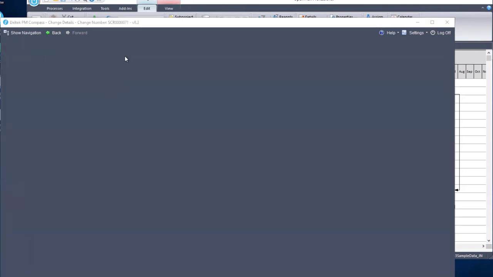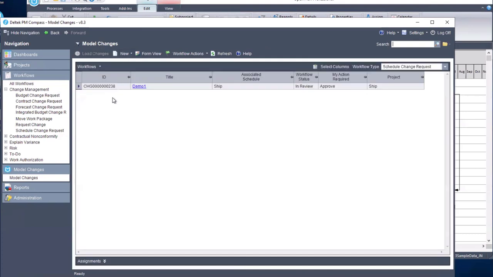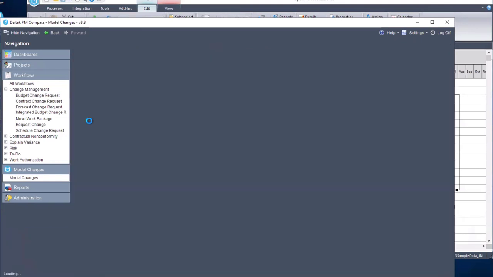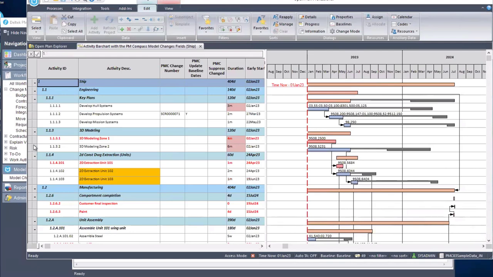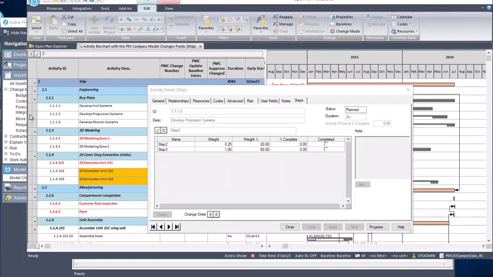Get to our list. If I load in my changes again, going over to OpenPlan, let's wait till it loads. We'll look in our activity, and if I go over to steps now, you can see that step 1 has been deleted, step 3 has been added, and the new step weight for step 2 has been recorded.